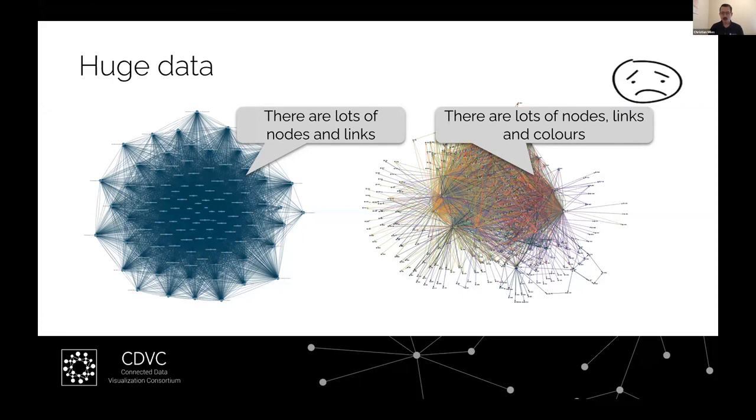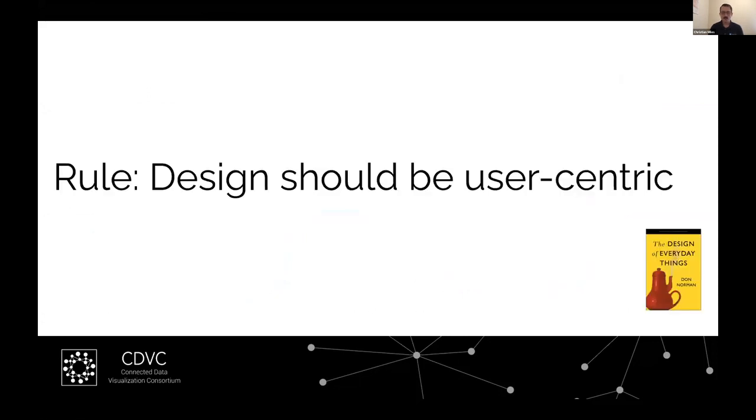So this leads into probably the biggest takeaway from the book, which is that design should be user-centric. This may seem a little obvious, but Don Norman really kind of spearheaded this idea, taking it from human centricity to user centricity. And what this means is when we're designing applications, we should think about what our users are going to be trying to do with those systems, and what they're going to be trying to get out of the system and how they're going to interact with the system.